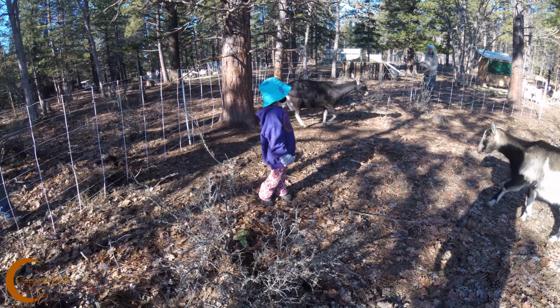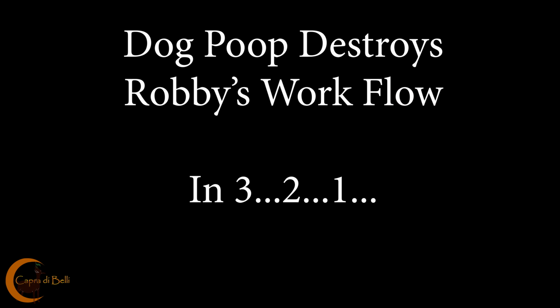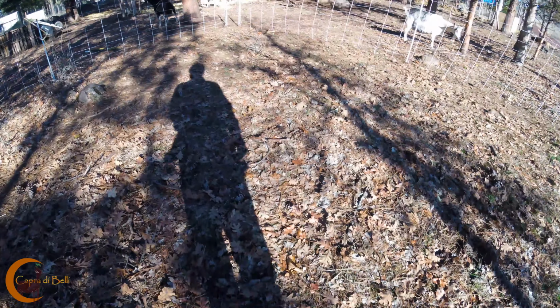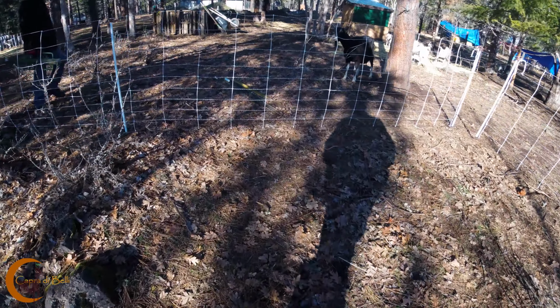Yeah, if we move it this way, it'll take us off that tree. I want to get all the dog shit out of here too, because I can smell it. I just stepped in it, that's why. Can you get me a shovel, Connor? Shovel or pitchfork or something? God, that's foul.